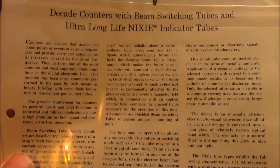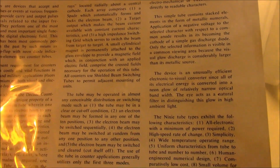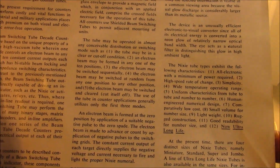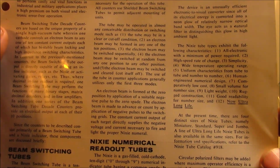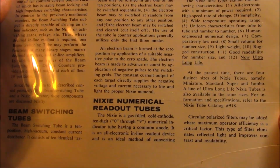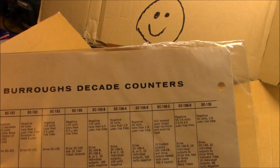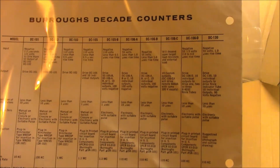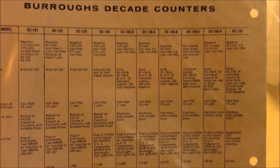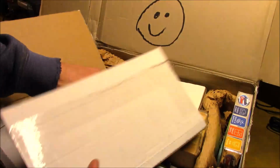Alright. Yeah. This is a tech sheet for Burroughs Corporation, decade counters and beam switching tubes and ultra long life NIXIE indicator tubes. Oh, this is very cool. I'll add this to my collection. I have one older Burroughs sheet with NIXIE data in it, and this will be wonderful to add to it. And again, I'm sorry for the lighting. I can do better, a day, we can do one piece at a time. Anything you guys want to see, just reach out to me. I'll do better. Oh, wow. Okay. Put that back in a safe box there. Keep that flat.